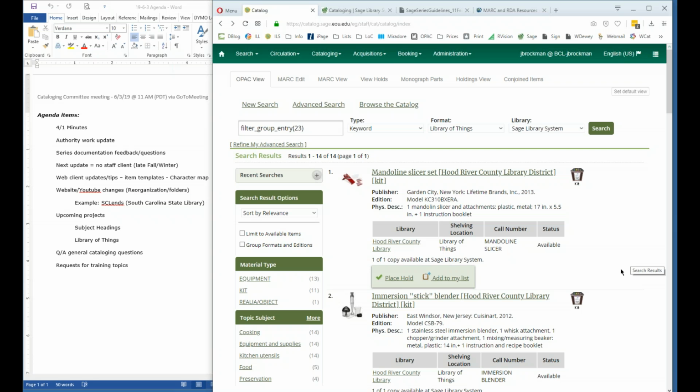I'm not talking about necessarily age level, although I suppose that could be a factor, juvenile versus young adult, but there are also a lot of other different terms in this thesaurus for demographic groups.